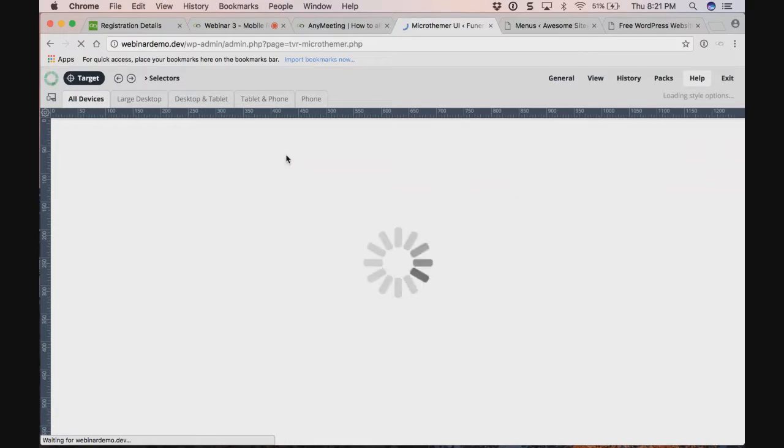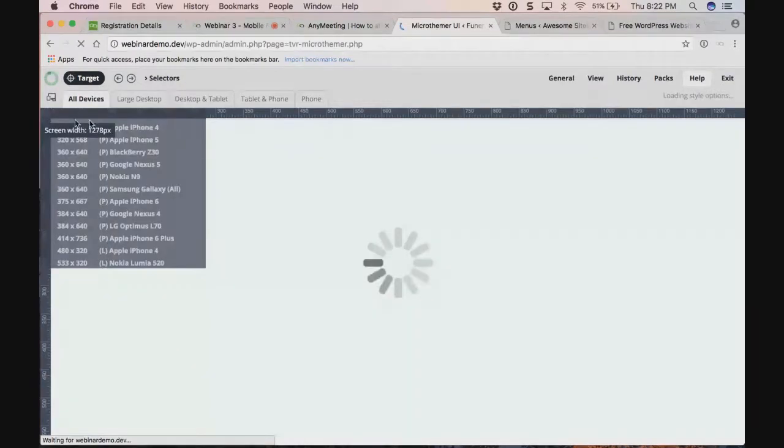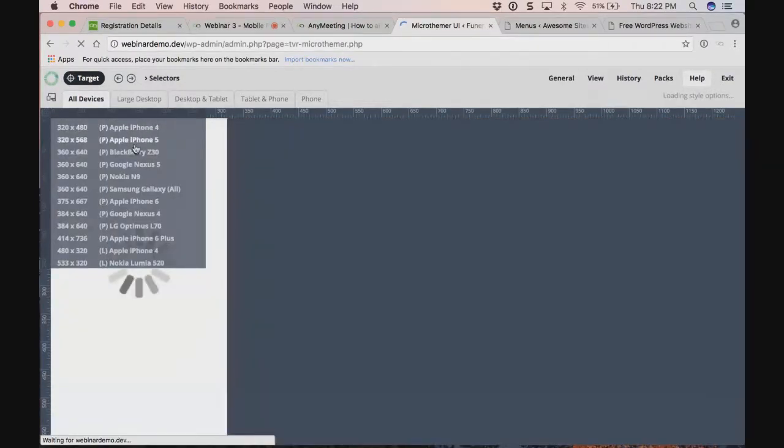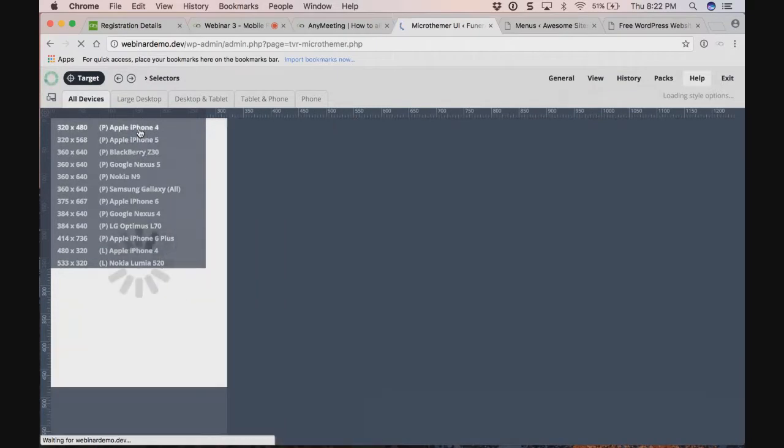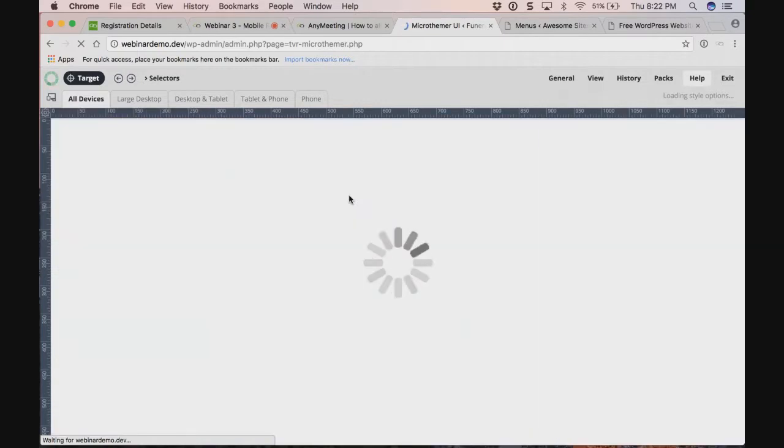If I use MicroTeamer, I come all the way to the gear at the end. All the various devices that you can see, the sizes are here. So I can see, for example, on iPhone 4, sorry, what it looks like if I want to. Okay, it's loading now, and you'll see in every screen size other than the full desktop version, the website was out of alignment.